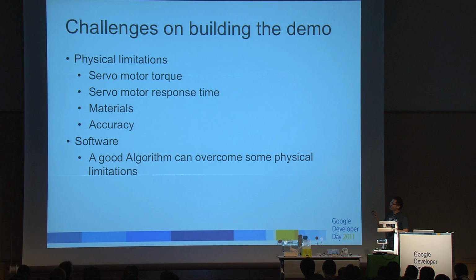Another thing is the accuracy. In my case, if I'm off by 1-2 degrees, probably it will still work for my model. But some of your applications may need much higher accuracy. But the good news for a developer is that a lot of these physical limitations can be overcome or addressed through your algorithm. If you have a smart algorithm, you can overcome at least part of these limitations.